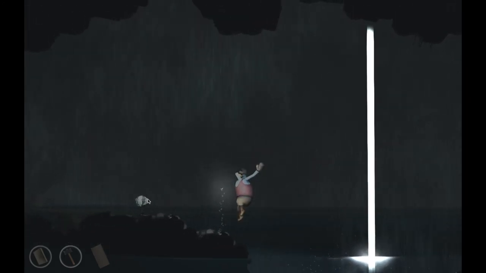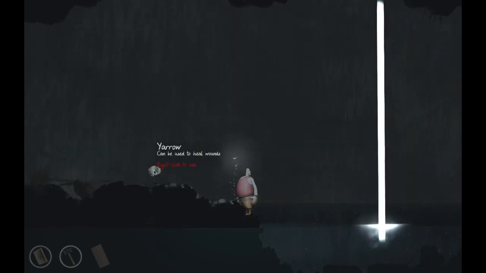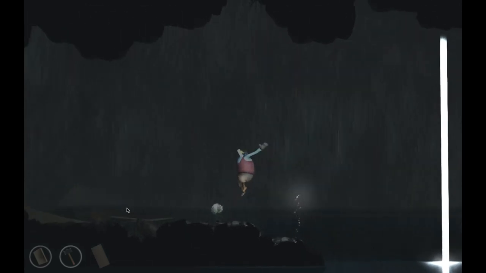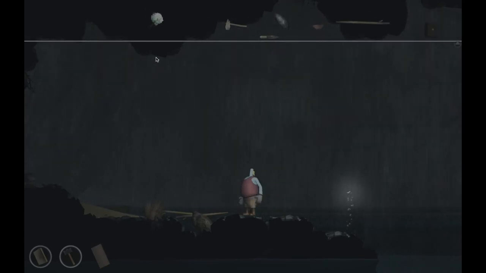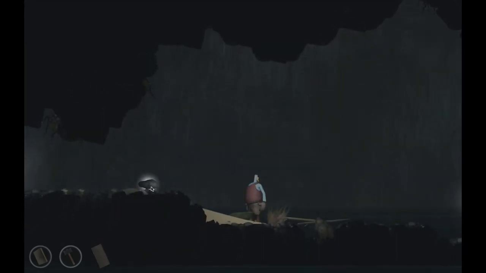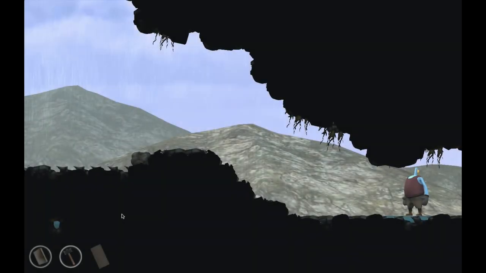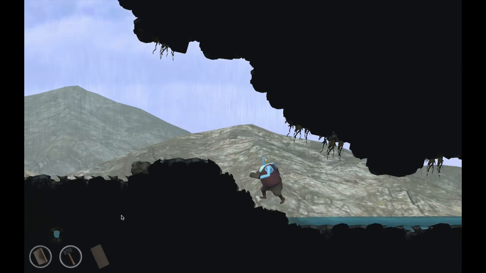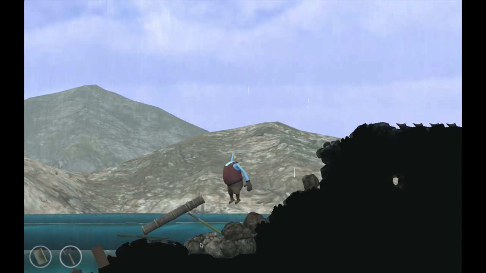What's this? A tree? A little mini tree? What is it? Yarrow. I don't have any wounds, but I'll keep it just in case. Ah, more flint. Fresh flint. Love flint. But I need something sharp to make a spear with. Maybe I don't need a knife. More stuffs.